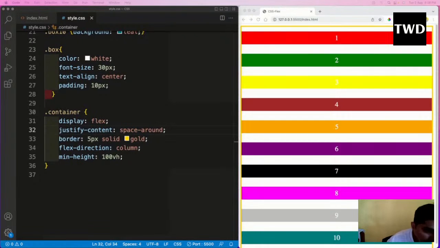Now let us switch to another important property of CSS Flexbox, which is called the align items property.